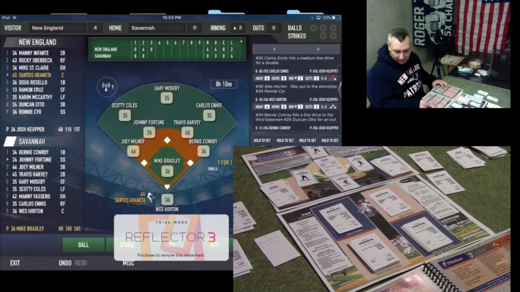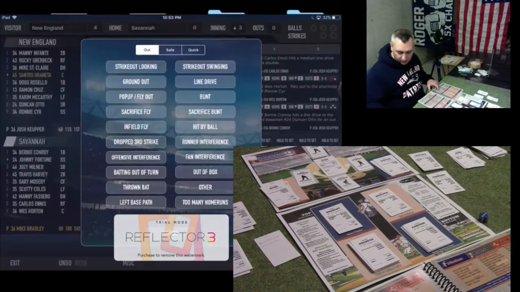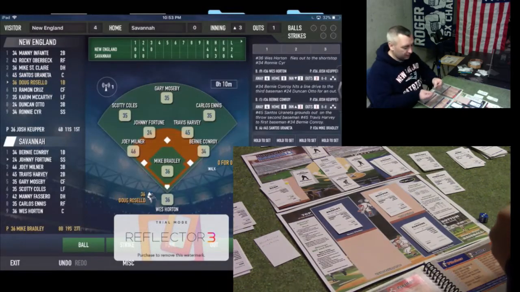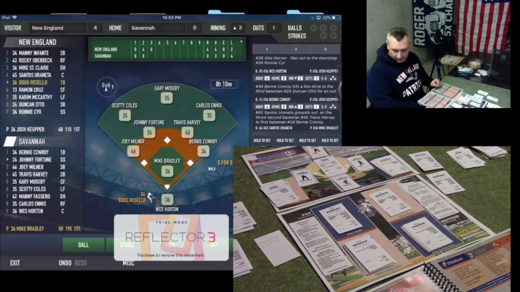Top of the third, New England will send their 4, 5, and 6 batters to the plate. Let's see, 2, 3, 5. Wild, no. Eager, no. So he will ground out to second. Doug Rosello up now. He walked his first at bat. 1-1-6. The pitcher is still fresh, yeah, so he will strike out.